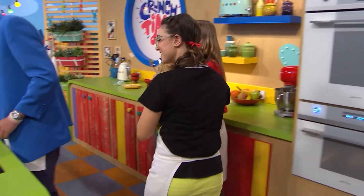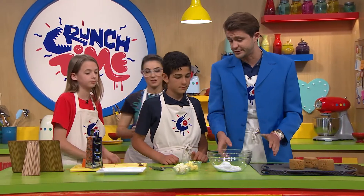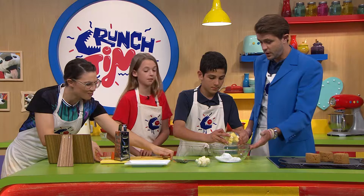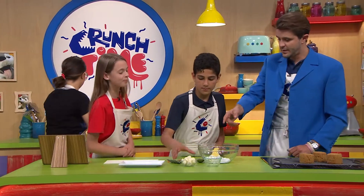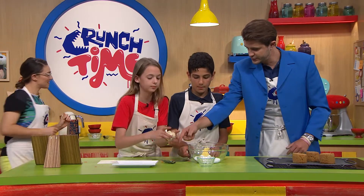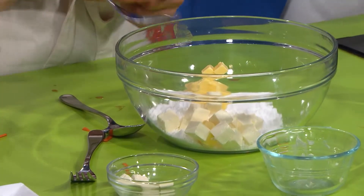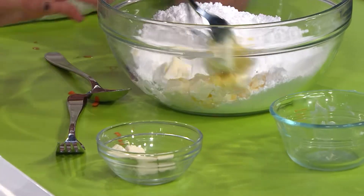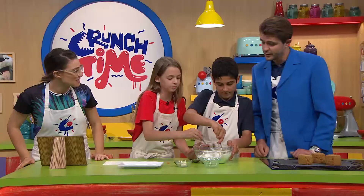So we've got some icing sugar, some butter, and some cream cheese. Key with these ones — room temperature so they're easy to mix in. Let's go for it. Is it cream cheese icing? It is, yeah — my favorite kind. Help stir for me as well. We've got two forks to make it a little easier. We need to combine those ingredients to make our icing, and the great thing about this recipe is we haven't had to use a food processor for anything — just a microwave.